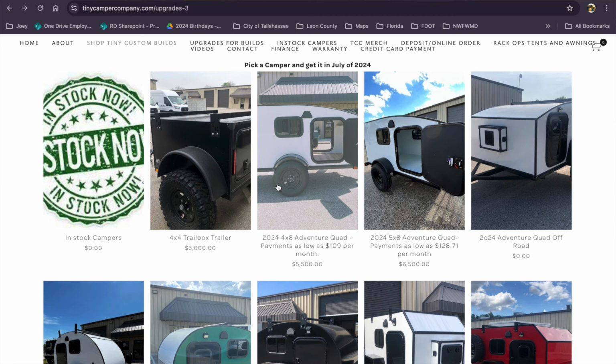As you know, in your Runaway, they have nice large windows in them. This one you can choose to have a back door or not. I switched over to Runaway and Tiny Camper Company solely on location, and they fit our needs. I went with Runaway because with Tiny Camper Company, I didn't like getting in and out. I didn't like the tinier doors and the tinier windows.